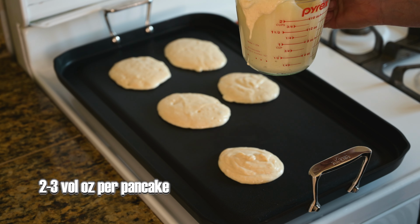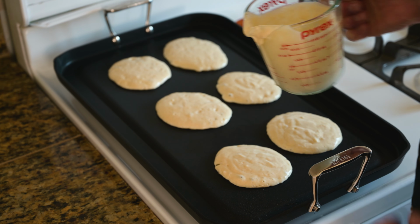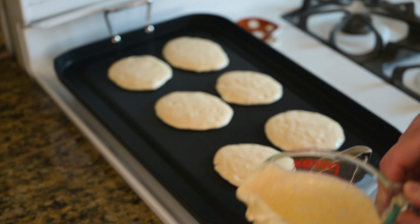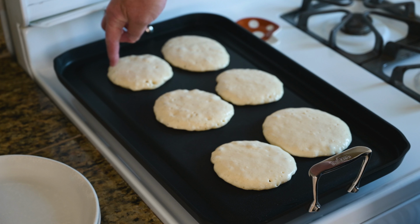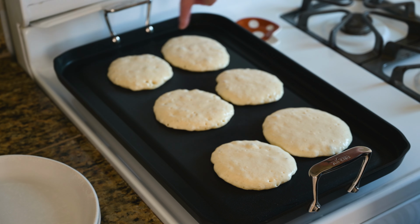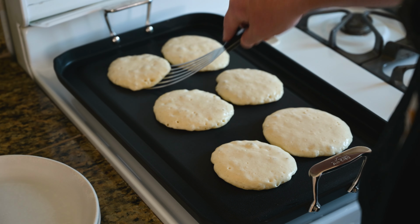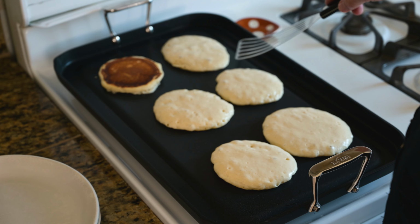When you're doing pancakes, one secret is keep your pan or your container high, so as it pours circles. If you go low, like I did here, it's going to pour like ovals and maybe sometimes squares. So as your pancakes are cooking, you start to look for these bubbles around the outside. And once you start getting the bubbles around the outside, they're good to flip. This one's almost there. Bubbles, bubbles. Just give those a flip. Beautiful.